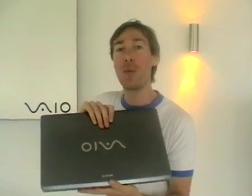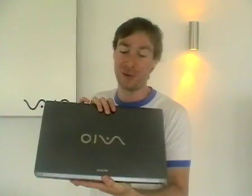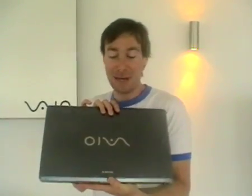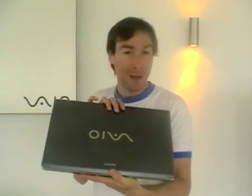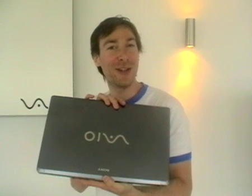This is more your kind of home laptop, whereas the Z is a much, much more portable device, to take on planes and all sorts. But either way, if you can afford both, then congratulations. But if you can afford one, then personally, I'll go with this. But enjoy anyway.